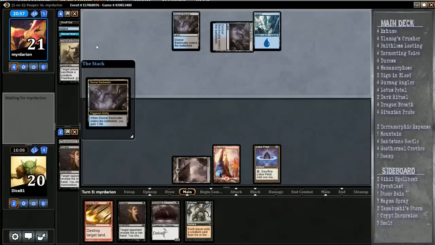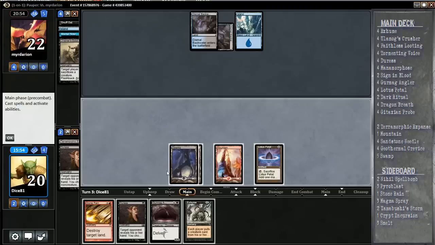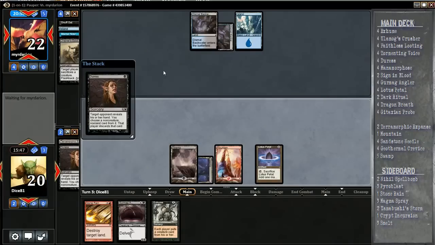Can he already... Okay. Well, I have to Stone Rain him now, right? Have to discard his edict. And then Stone Rain him. Keep him off mana. He will get his 5/5 Gurmag Angler next turn, but it will cost him.